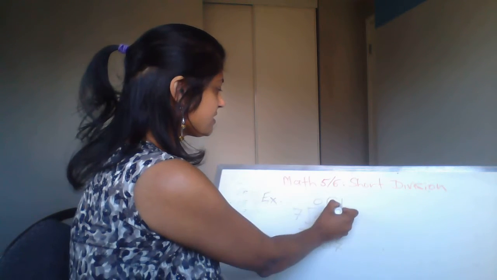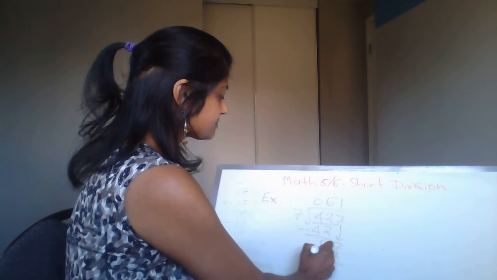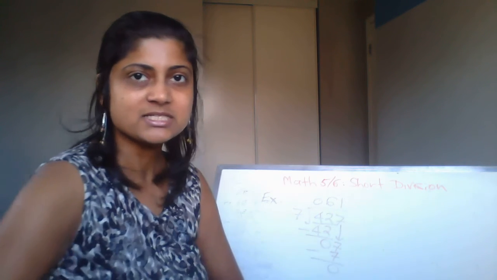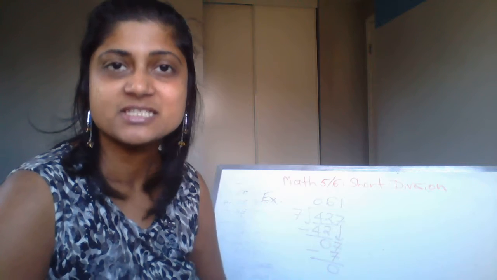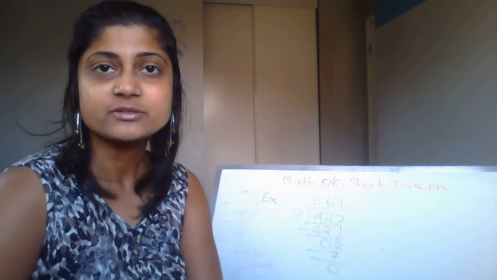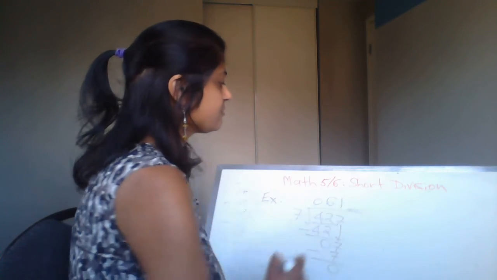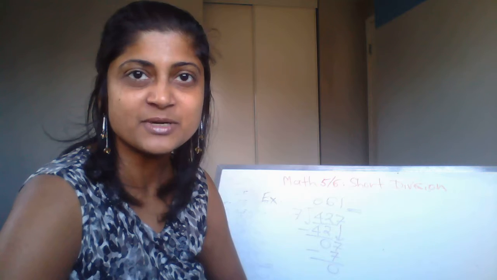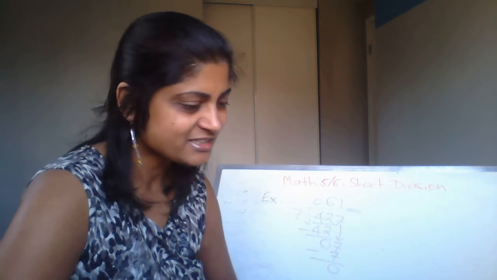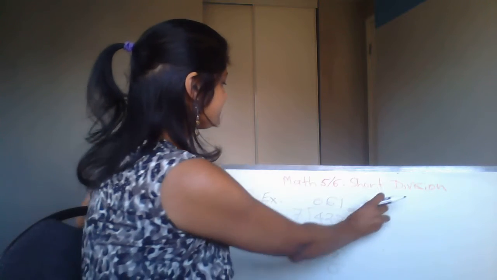Okay, and you're multiplying these two numbers here, and that's equal to 7. When I subtract in my final step, I'm getting 0. So again, the remainder is 0 here. If you get a remainder that's not 0, I have to make sure I write my remainder right beside my final answer. Alright, so with that, let's try this last example here.